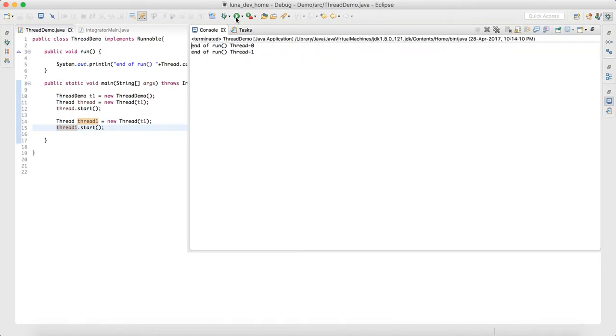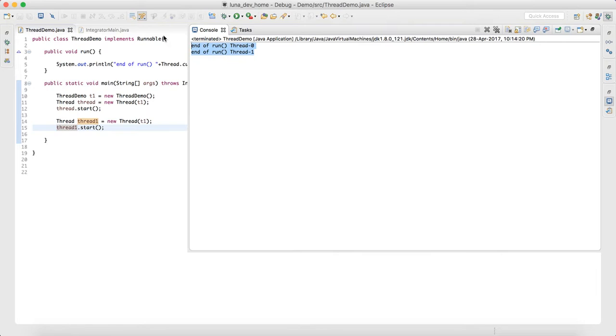We can't say like that. In this situation, first the run method is executed by Thread-1, and second by Thread-0. Sometimes the first thread executes, sometimes the second thread executes. So can we expect the output in a fixed order in multi-threading?